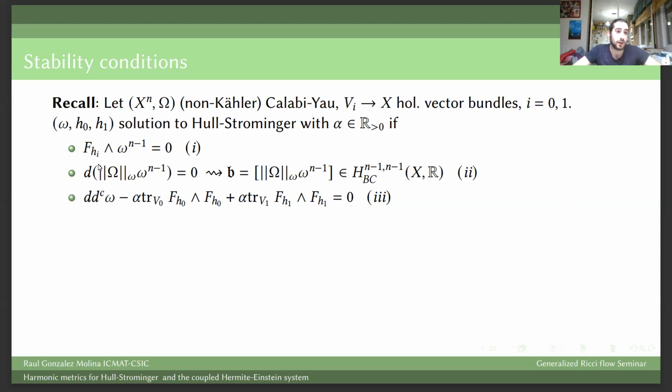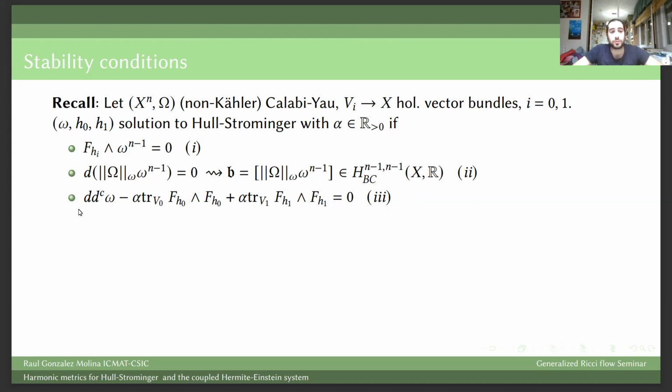In the first place, I ask for both Hermitian metrics to satisfy the Hermite-Einstein condition. This is not always the case in the literature, but for me, I will require both to be Hermite-Einstein. The second condition is the Li-Yau equation, or the conformally balanced equation. And as you can see, this selects a balanced class. A balanced class is a cohomology class in Bott-Chern cohomology that is represented by the power of a metric that is positive.